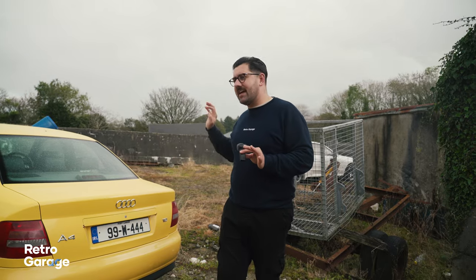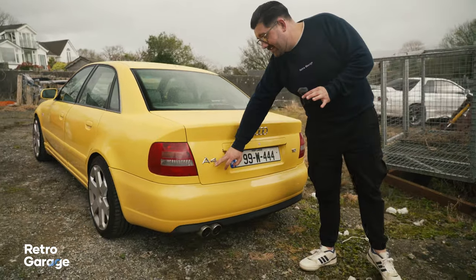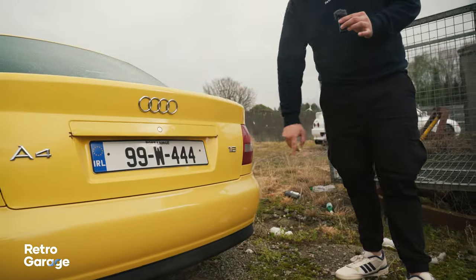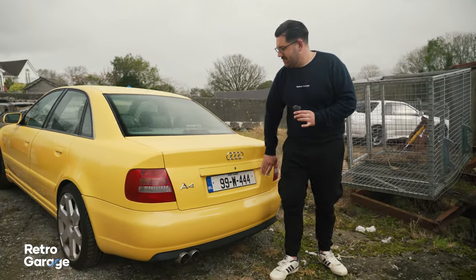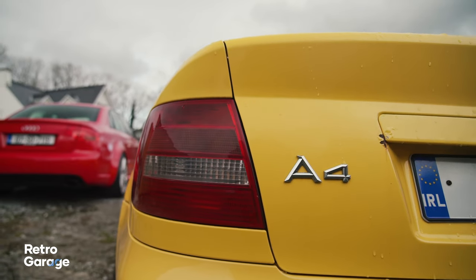I made a small mention of the RS4 mats inside — I'm not a big fan of up-badging, but at least on the outside the owner has down-badged it to an Audi A4 1.6. Apparently he's going to get a new boot lid, maybe even a carbon boot lid. He told me not to put it on camera, but look, it happens to old cars.